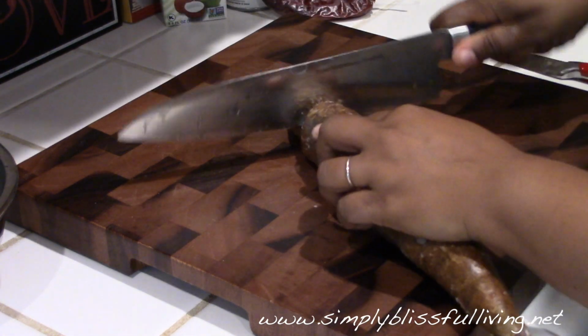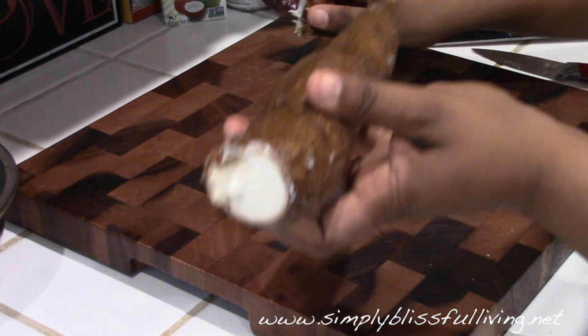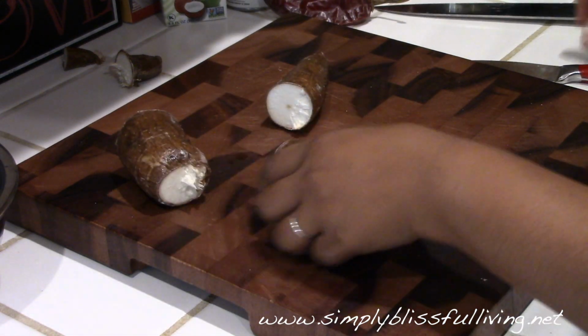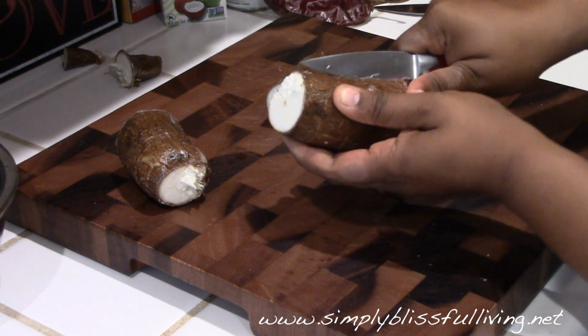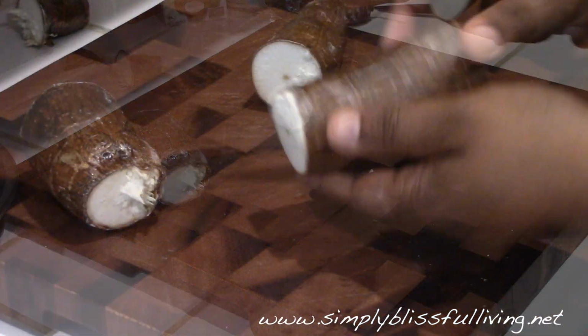The cassava you buy at the store sometimes has a waxy outside, which has been the case for most of the ones that I've bought. So it makes it hard to see if the cassava is actually good on the inside. Once you get the cassava home though, take a big, very sharp knife and cut the ends off. Then check to make sure that the inside is good. And then you're going to cut it into more manageable pieces. I like to cut it like my hand's length. You can cut it as big or small as you want.